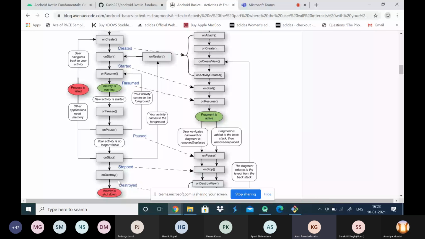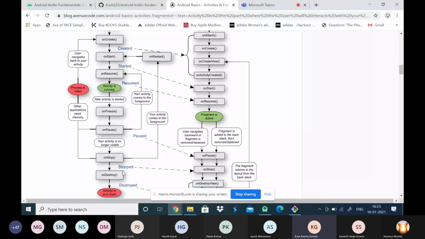But now suppose you are on a certain activity and you go to another activity. Then when you come back to the previous activity again, it will go to onRestart. From onStop, the activity is not destroyed until it's actually removed.